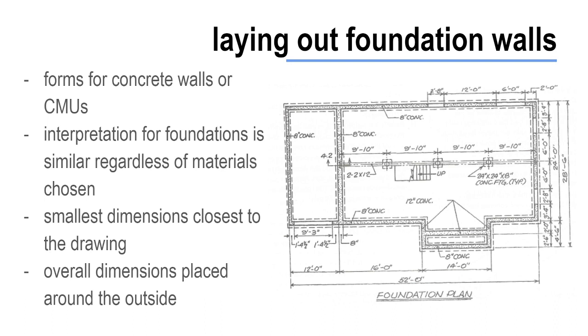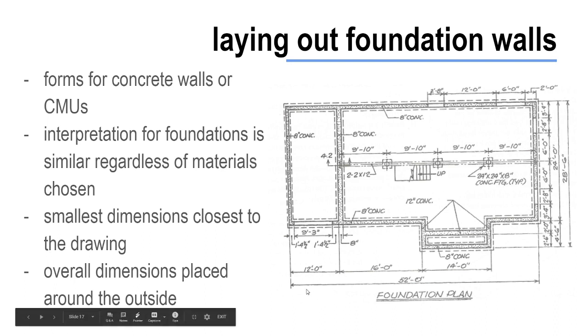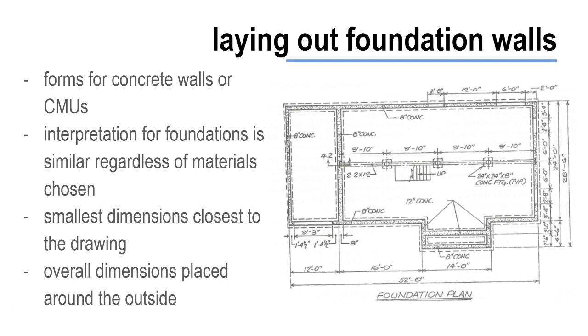So you can refer to the dimensions in the foundation plan to lay out your foundation walls, and the process is still very similar to laying out the footings. The outside surface for the foundation wall is laid out using your construction batter boards that you may have used for your footings or just laying out your general site. Then your forms would be erected for your cast in place concrete walls, or your CMUs are laid to the lines of your batter boards.